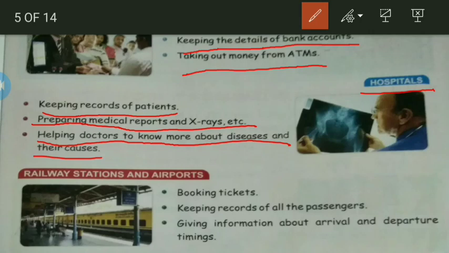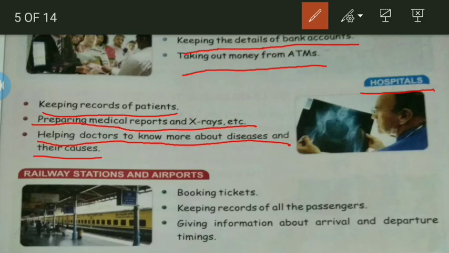In hospitals also, the staff deal with many people in a single day, so they can't keep a manual record of every person, so they use computers to keep a record of all the patients, and they prepare medical reports through computers, because a computer gives you an accurate and very efficient report without any mistake, because a computer does not make a mistake. So it is better to depend on a computerized medical report.